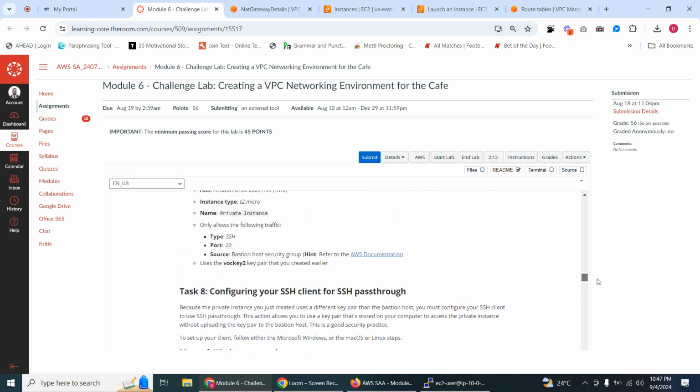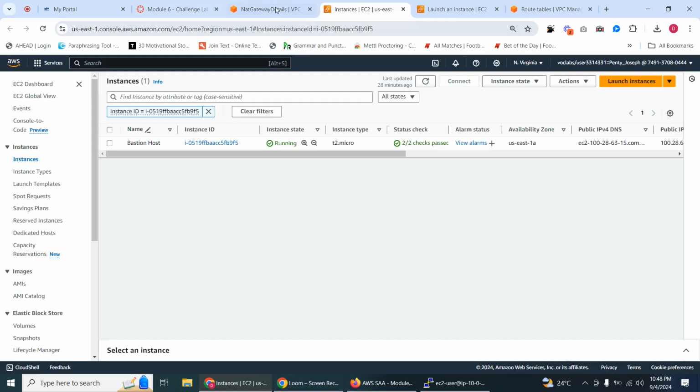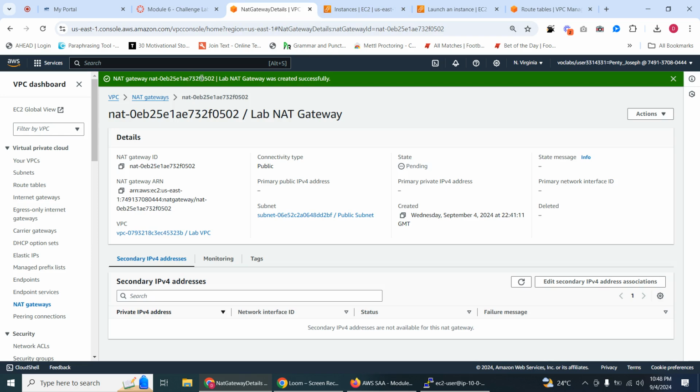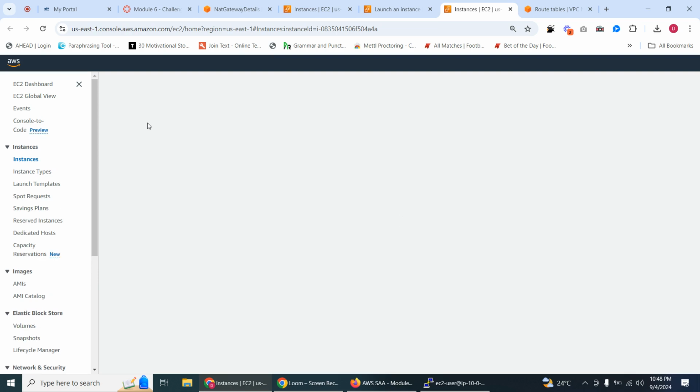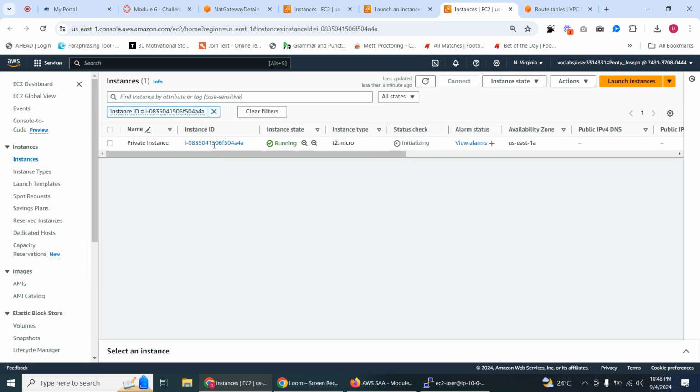Okay, so we are done. Just wait a small while. Be sure the instance has launched successfully. You can go and check. So we are having two instances now. One is in the public subnet, one is in the private subnet.